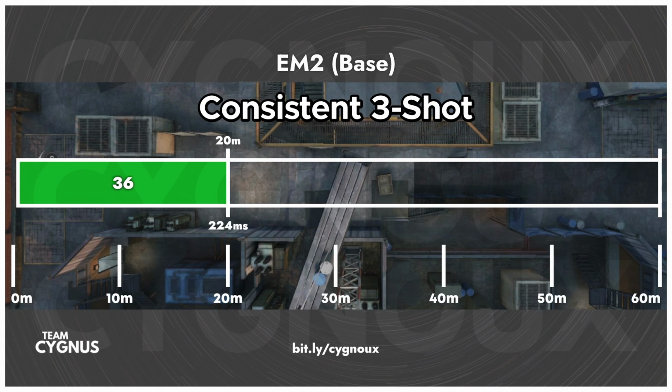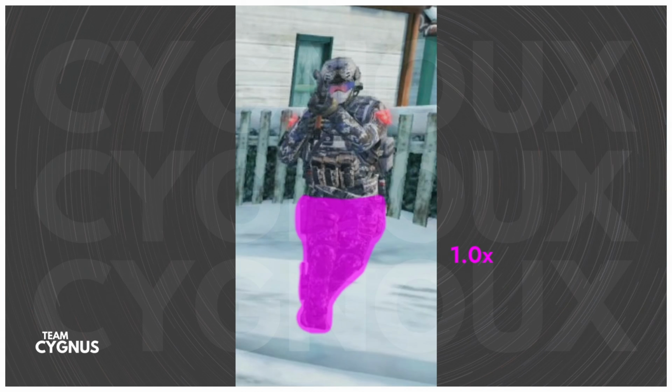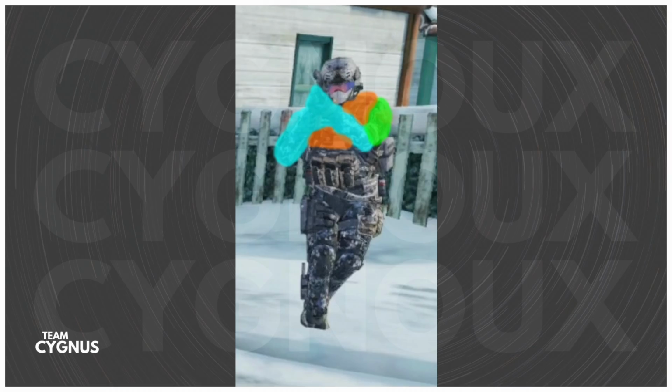EM2 is a consistent 3-shot kill weapon in close range, and we get fast 2 to 4 milliseconds time to kill within 20 meters, even if we hit all leg shots. This is an advantage, and an upgrade over other 3-shot assault rifles like DRH, which need us to aim around chest area to get 3-shot kills.